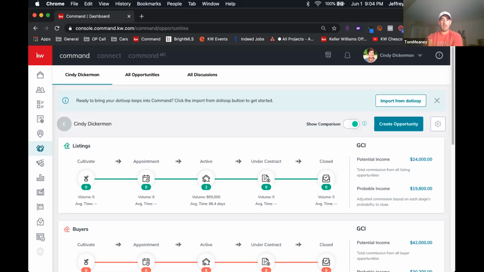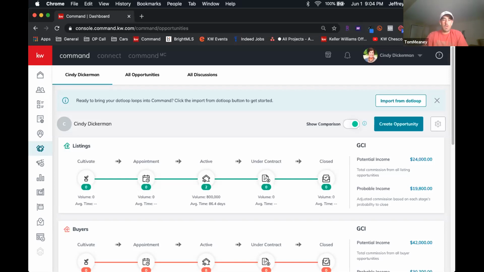And I know every CRM's probably got a way. Everybody's got a spreadsheet, or they're writing it on a piece of paper of these are my A clients, B clients, C clients, or whatever you would call them. Opportunities is what that is. It's just breaking it down into a little bit more minute detail, where you can track along.